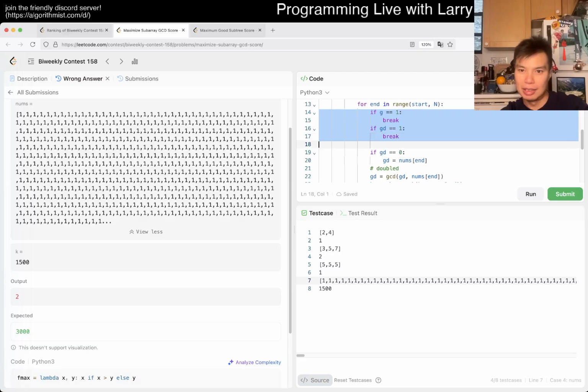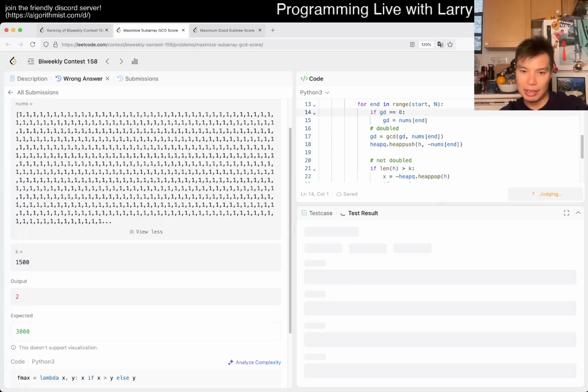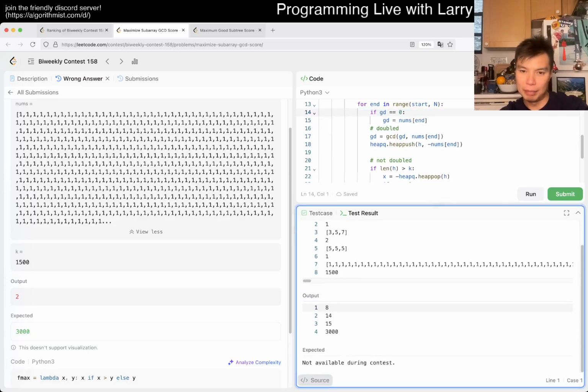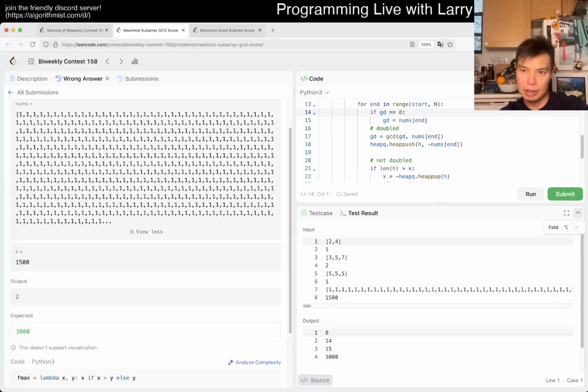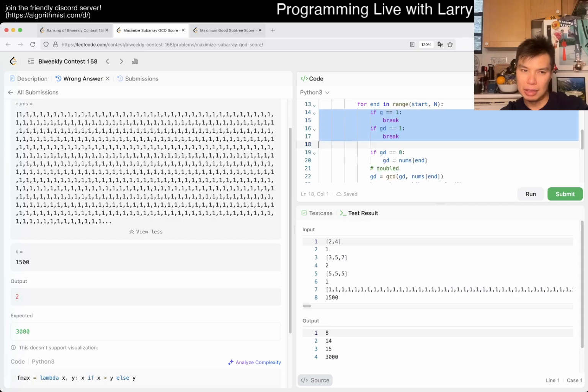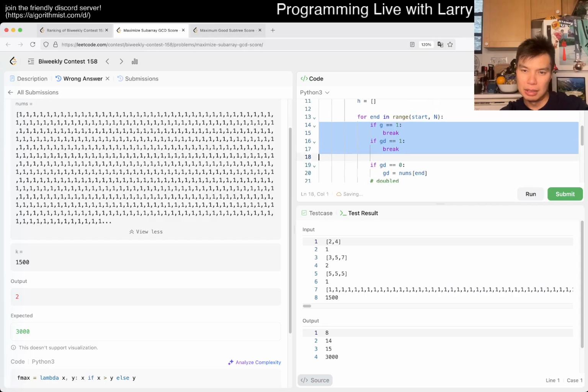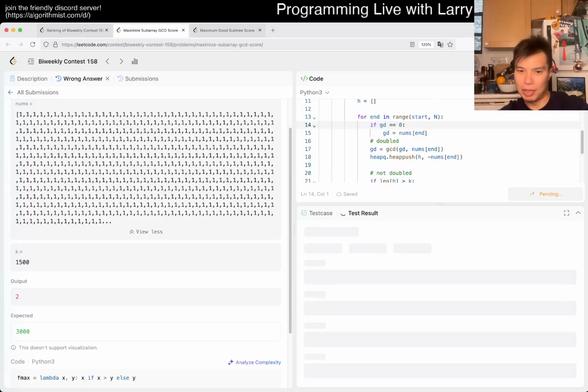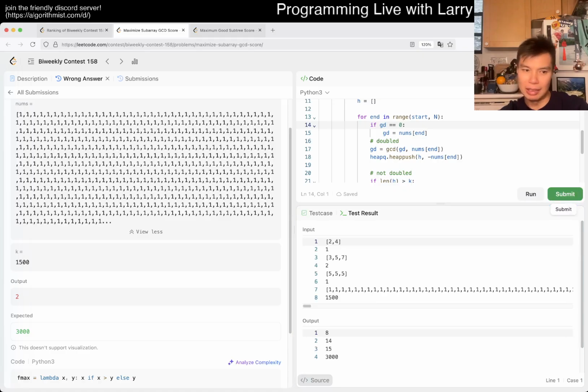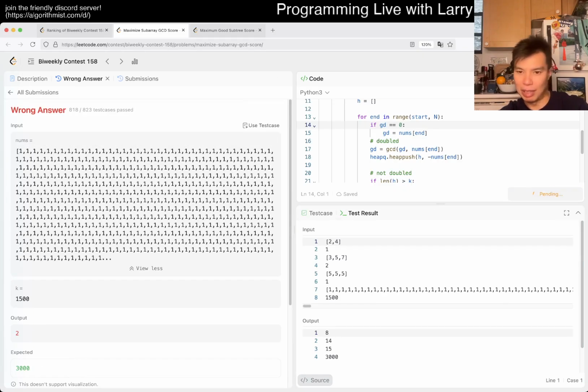Okay. I thought I could do an early termination thing, but maybe not. Maybe I can do this. Because if I don't do this, I'm worried I'll time out. So maybe it's a premature optimization. I know that, that's why I put it in, but I didn't think it through that much for obviously this case. We'll see if it times out without it. 818 out of 823 though. But now we're going to be much slower for cases like the other cases. So it might time out.